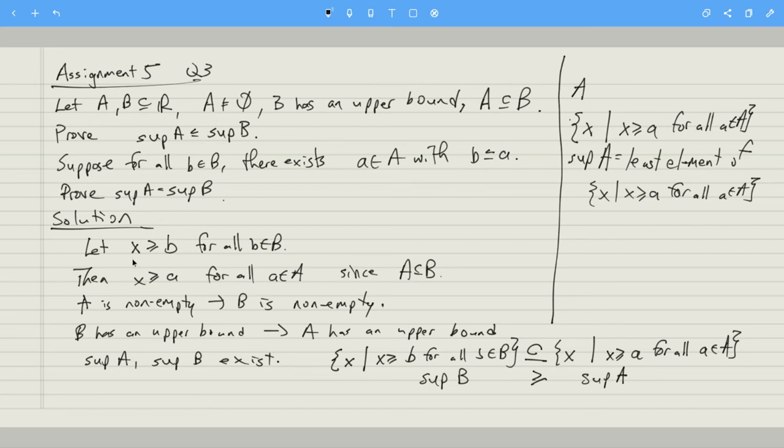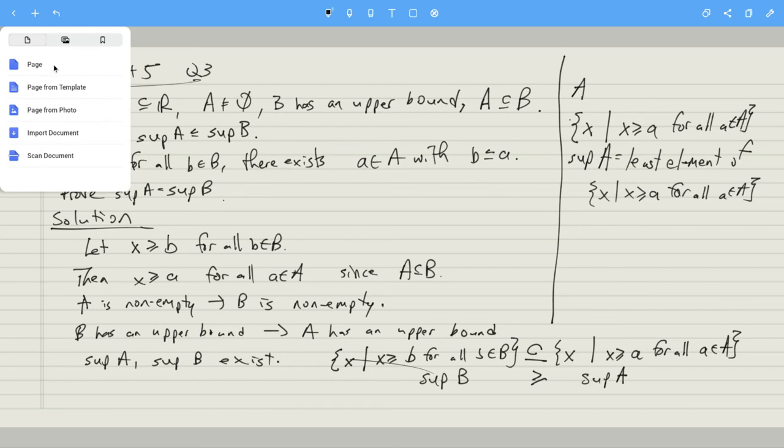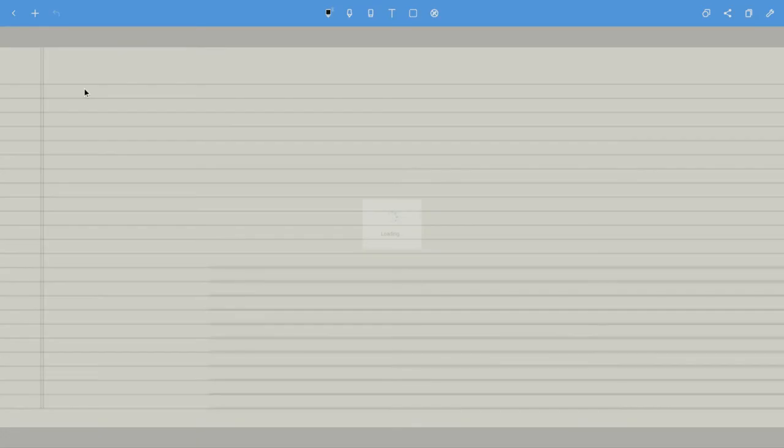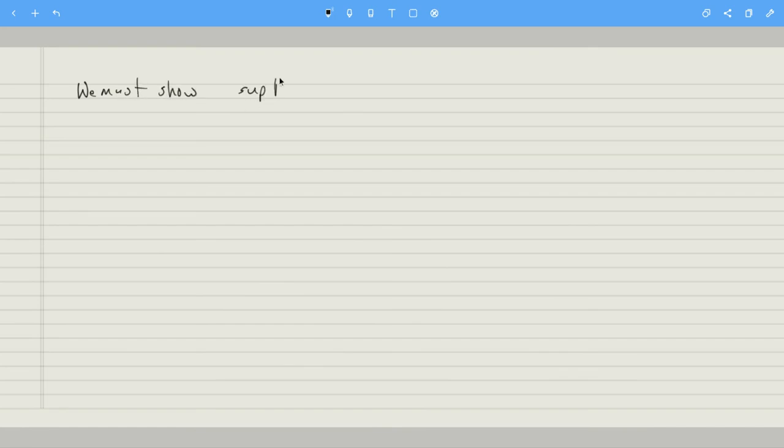So how should we do that? We've already shown that sup of b is greater than or equal to sup of a, so now we have to show the reverse inequality. So let's do a new page. We must show that the sup of b is less than or equal to the sup of a.